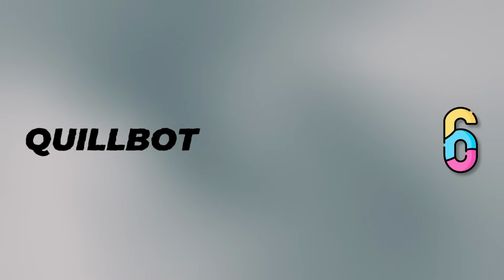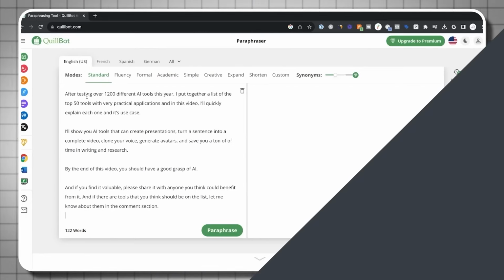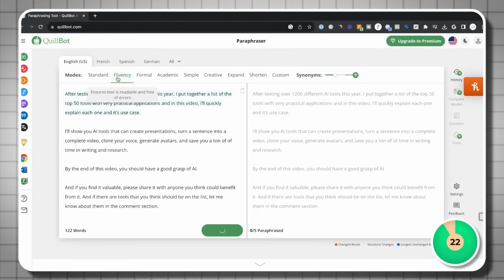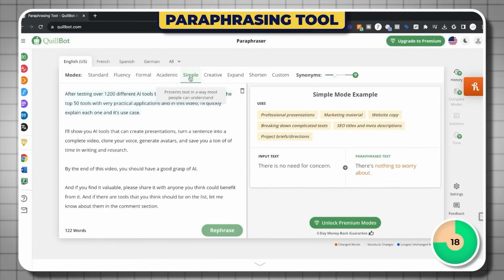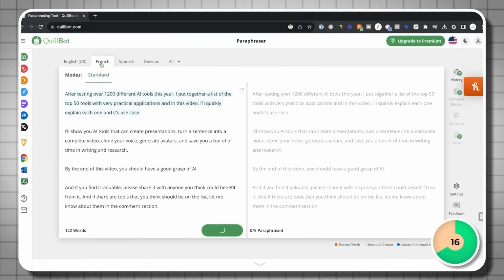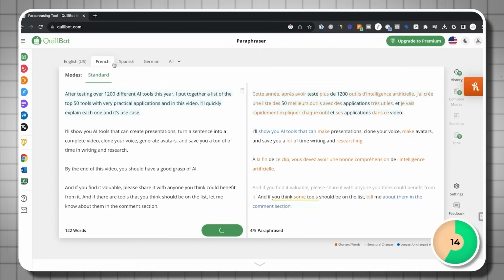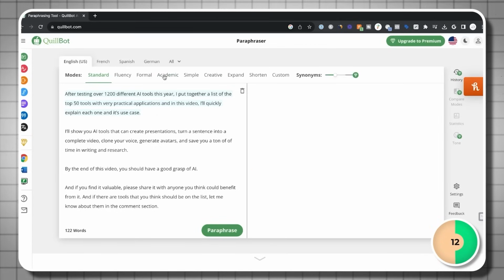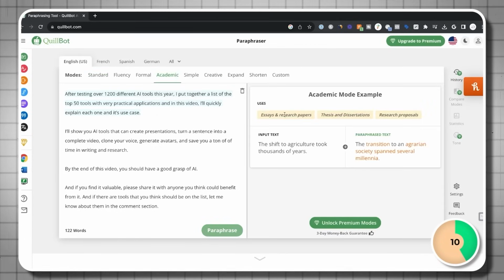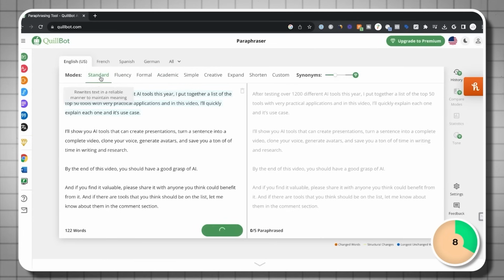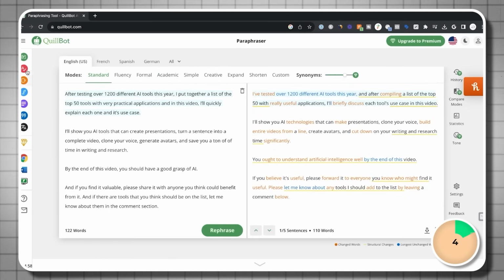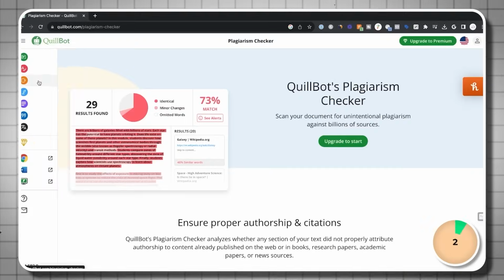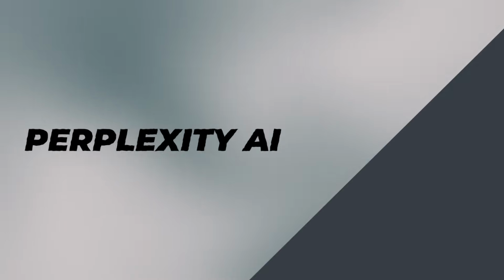Number 6 is another tool that was around well before ChatGPT, one of my favorites, QuillBot, and it's a paraphrasing tool that helps you basically rewrite or paraphrase any sentence, any paragraph, any article. And it uses AI for different versions of the text. Now, you could technically do some of these things inside of other tools like ChatGPT, but this makes it really easy in one click to do it. So this is a great way for improved writing or simplifying anything that's complex.